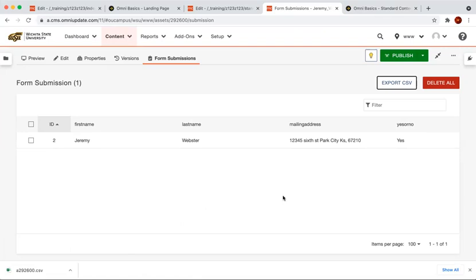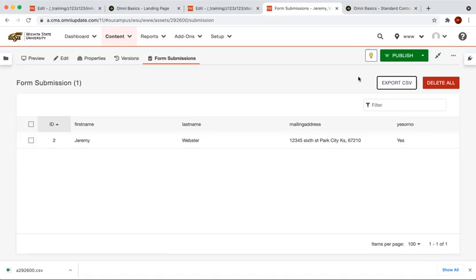If you do something like a yearly event where you take different registrants every year and you don't want to keep all of this information forever and ever, you want to reset it every year. What you would want to do is when you're done collecting and your event has happened, you can choose delete all and it will delete all the registrant information out of here. But be sure you don't want it anymore, because once you delete all, you cannot bring them back.